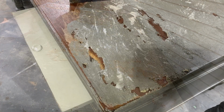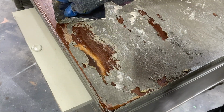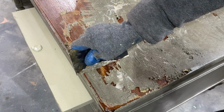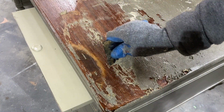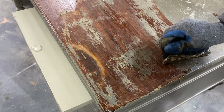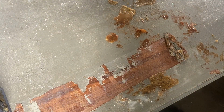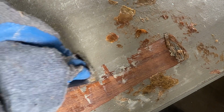Of course, the first thing that I uncovered when taking off the paint was a burn mark left over from the prior refurbisher. They had obviously been sanding too aggressively and probably realized a little too late that they had just sanded right through the veneer. So we are gonna figure out what to do about that later in the video. But for now, enjoy some satisfying stripping.